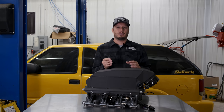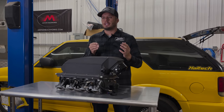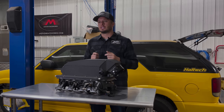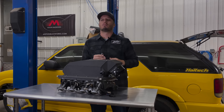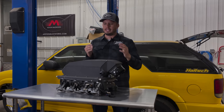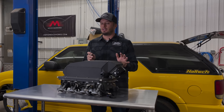You can definitely measure before and after the intercooler, and that's going to give you an idea of the efficiency of your intercooler as a whole — data points throughout the run or throughout boost levels to see if your intercooler is efficient at max boost or lower boost levels — so you can decide if you need an upgrade. But definitely on a boosted vehicle you want your intake air temp sensor after the intercooler.